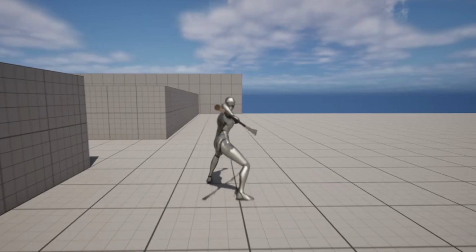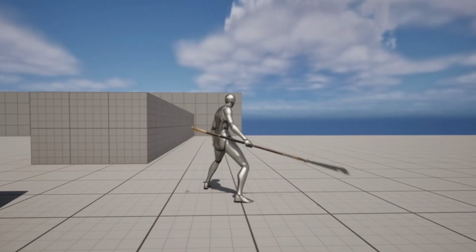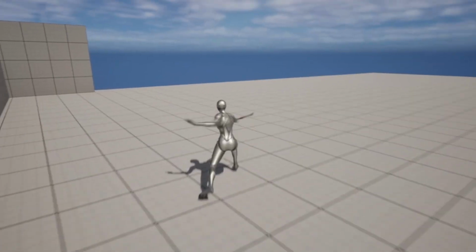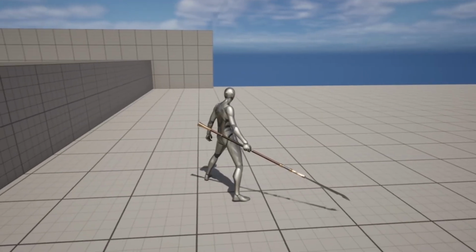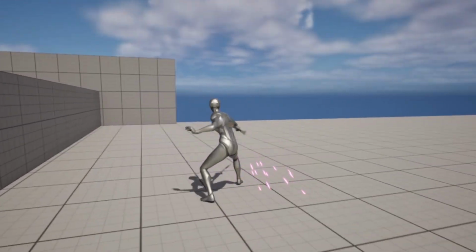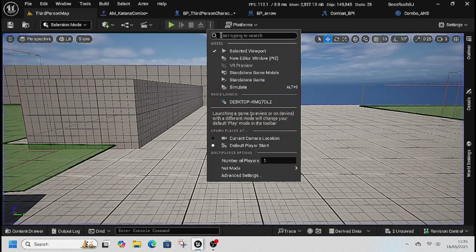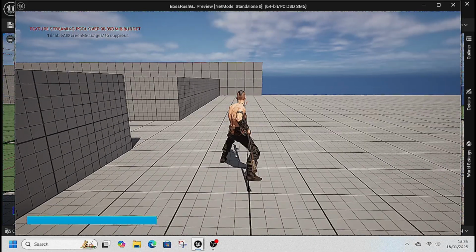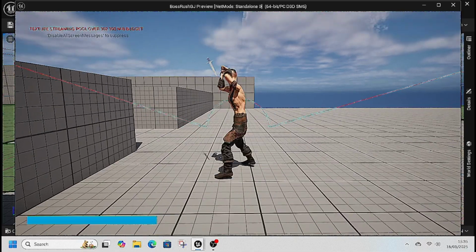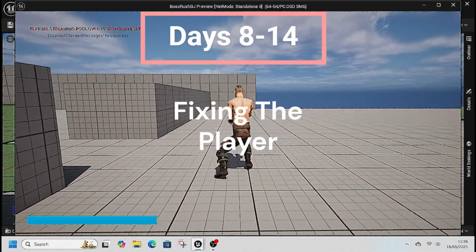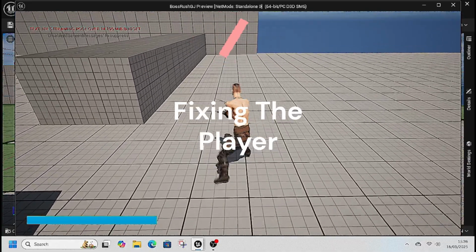The problem becomes that the player had one attack, no hood, and no mesh, and nothing else. Disaster strikes. We're a week in, and our member who is working on the player decides that they do not want to be a part of this anymore, and so drops out. So now we are a man down. We've got 3 weeks to go, and we need to fix the player.